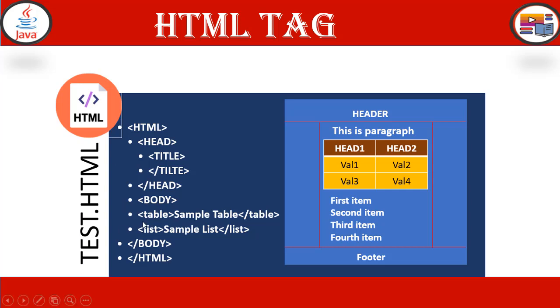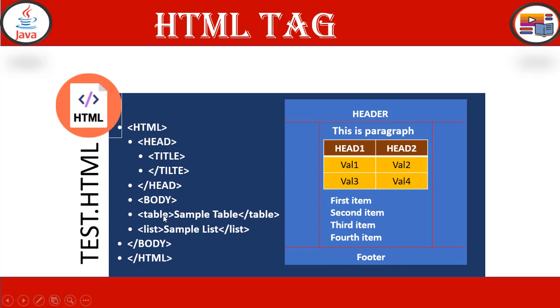Now inside the body tag, we are providing the content in a proper form. So there are so many ways you can provide the content. We have seen the paragraph, font style, and many other ways. Now when we have to put it in a tabular form or any kind of organized ordered or unordered type of list, we use the table tag and list tag.